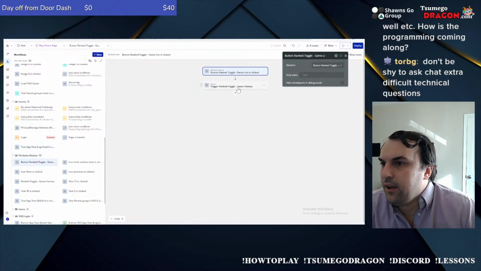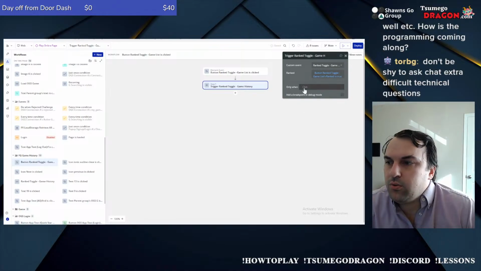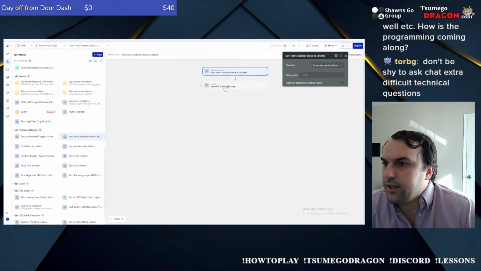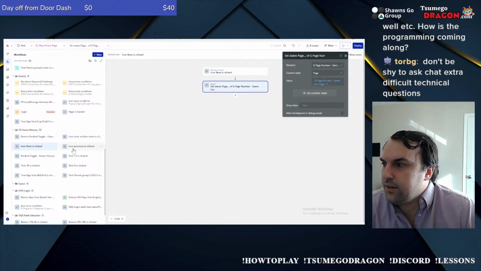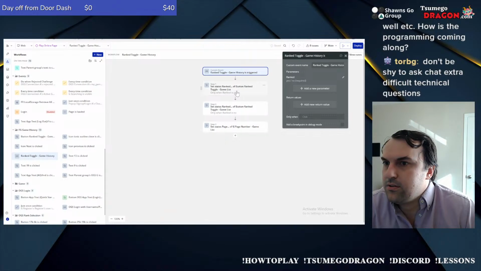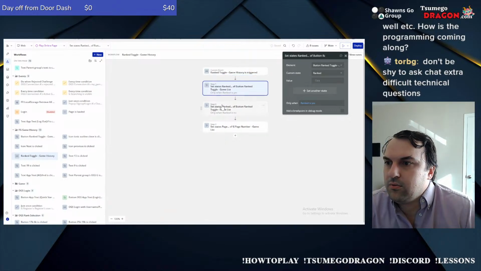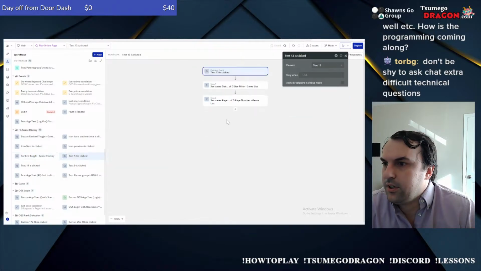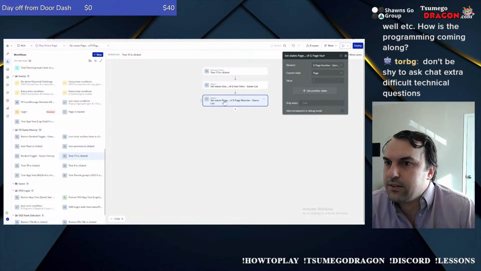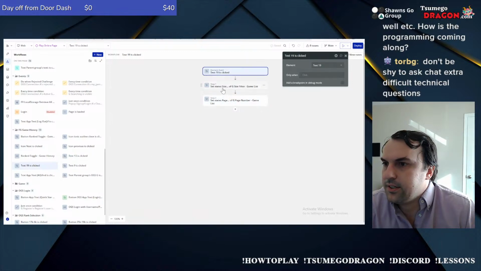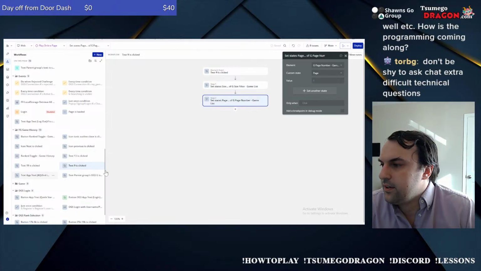Okay. Trigger ranked. Okay, close. Next, previous, ranked toggle, ranked, page number, 13 is clicked, that's the size, 19 is clicked, set the size, 9 is clicked, set the size.